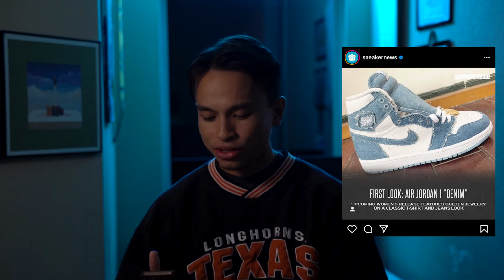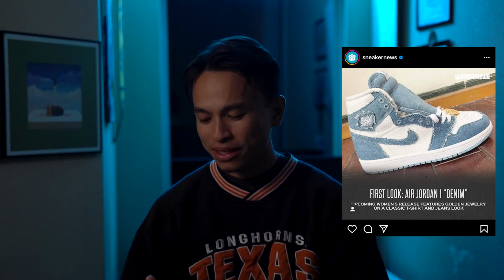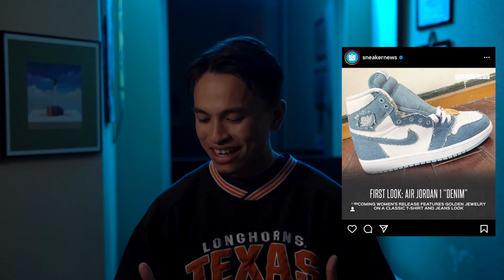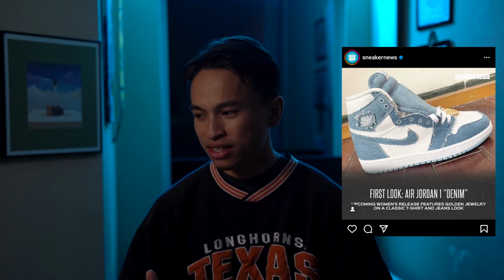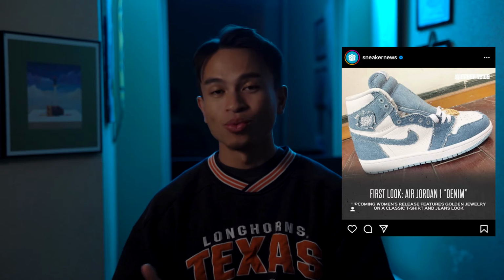I think this is a good shoe that is honestly perfect for the summertime, just the whole tones, the colors of the shoe. I honestly wouldn't wear the shoe with more denim. I think this is more so a shoe you wear with either shorts, if you can pull off high tops and shorts, or maybe just some pants, right? Nothing like tech fleece, just because then it looks a little bit too athletic, and I feel like this shoe right here does not look athletic whatsoever.